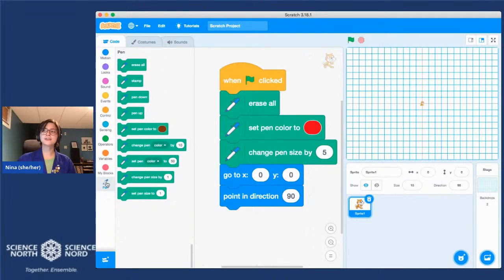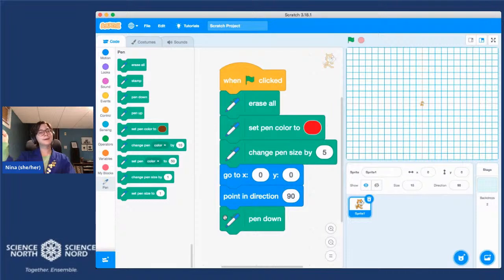Next, we're going to go back into our pen blocks, and we are going to choose the pen down block. There are two blocks that are very crucial to using the pen, and those are the pen up and pen down blocks. Arguably, these are the most useful blocks for the pen tool. You can think of them as being akin to writing on paper. If you don't have your pen down on the paper, you aren't going to be able to draw anything because the pen tip is not making contact with the drawing surface. So when the pen is down, we get marks on our virtual page.